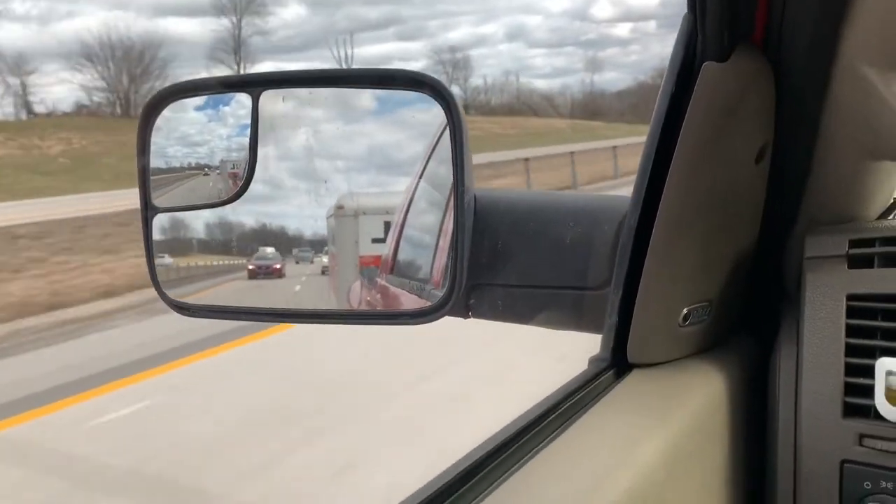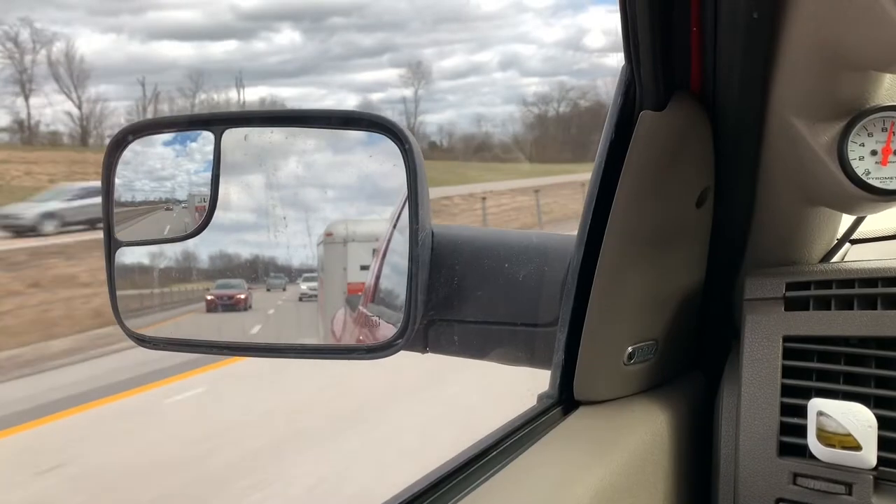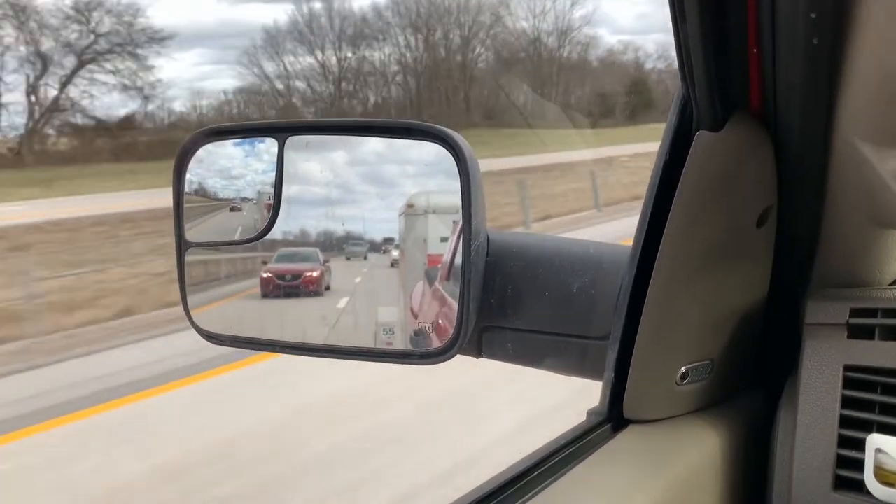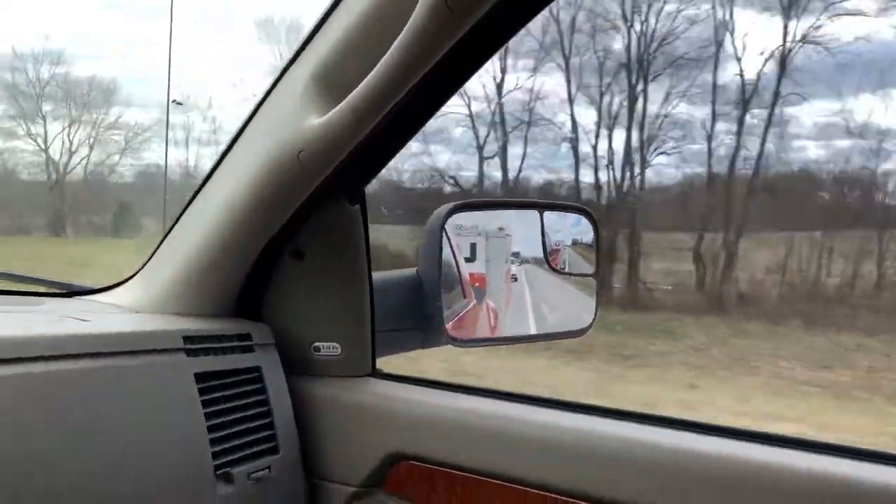You guys hauling cattle trailers, huge trailers, fifth wheels — I get it, I'd flip them up for that too. But for all you riding around with no trailer and tow mirrors flipped up — why? It's probably getting you worse fuel economy anyway. Just don't do it. Look — U-Haul trailer, tow mirrors still down. I don't need them. There's a car right there, you can see it. I know my mirrors are filthy, but I don't need it on that side either.